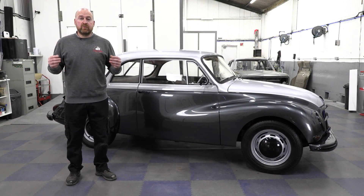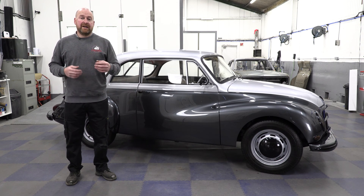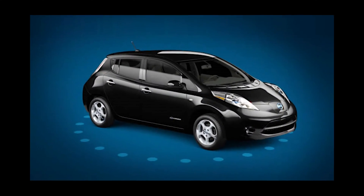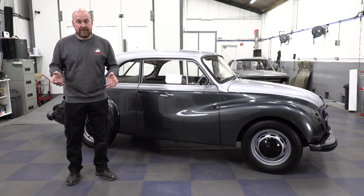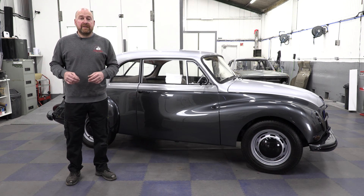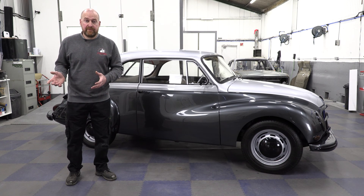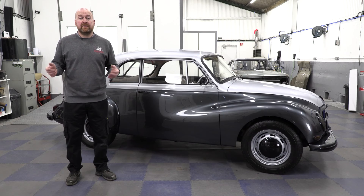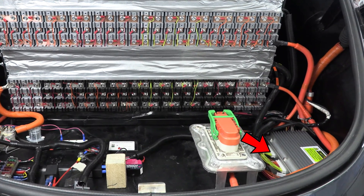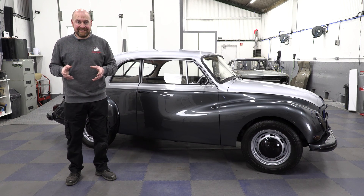Next up was what donor car to buy to take the motor and batteries out of. After a lot of research I went for a generation one Nissan Leaf — they're fairly cheap and there's loads about — so I went out and got one for £5,000. Then I looked into what runs the motor and the batteries, and all of it comes from America; you just can't get any companies over here that do it. So I bought an Orion 2 battery management system and a Thunderstruck charger and DC-DC.